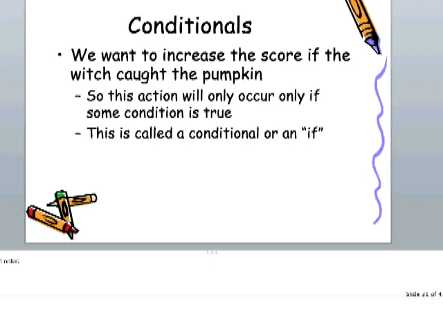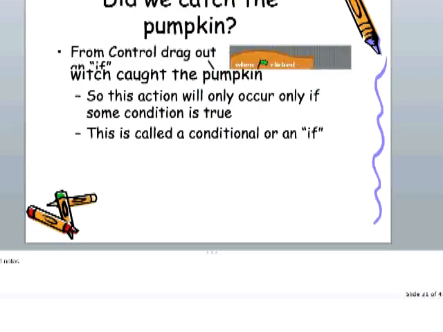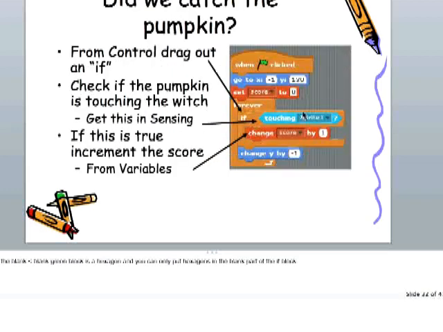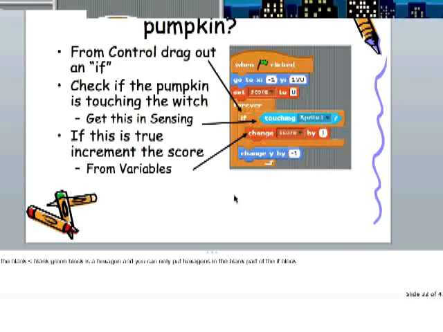So now we want to change the score if and only if the witch has actually caught the pumpkin. We call that a conditional, so we conditionally execute code based on if the condition is true. Usually the condition is a Boolean expression, something that's true or false. So did we catch the pumpkin? So we'll say inside the forever, we'll check if we're touching sprite 1, which would be the witch here.